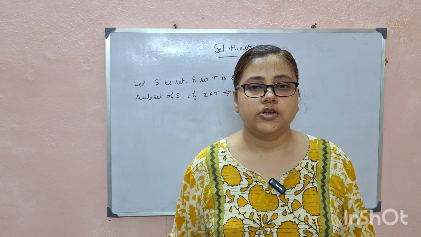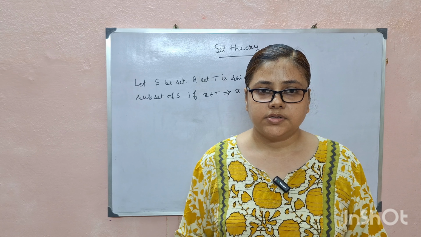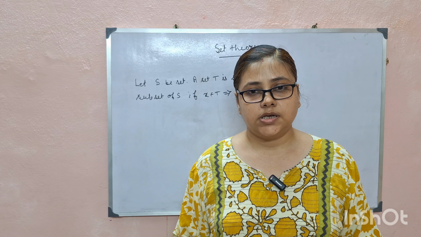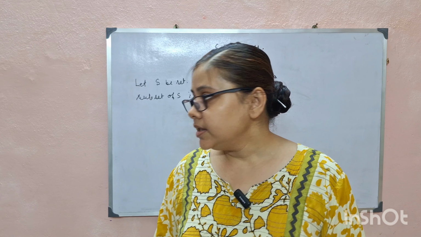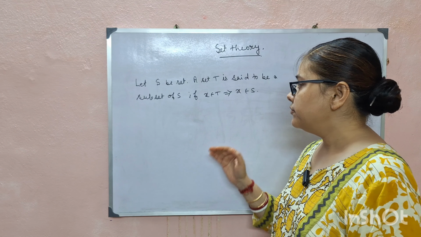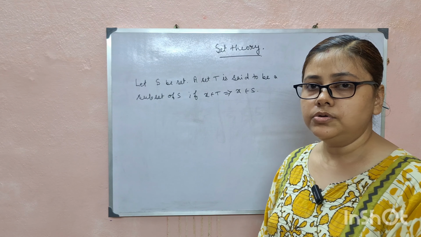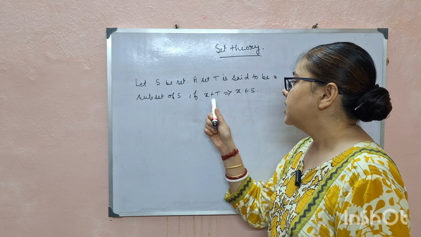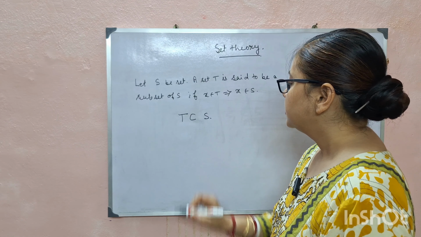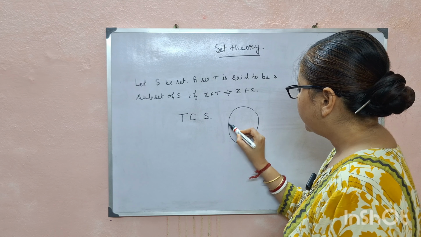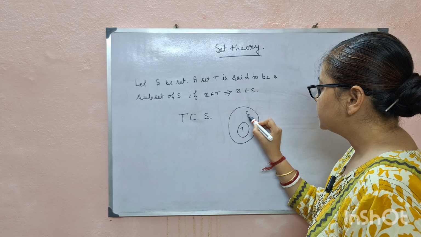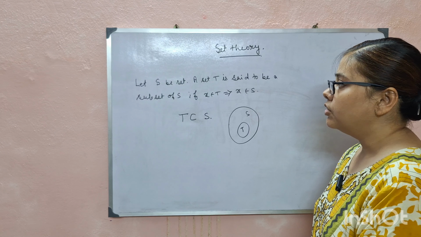Now I am coming to the definition of a subset. In the case of a subset, there is a bigger set, and when you get a smaller set from that bigger one, the smaller set is said to be a subset of the bigger one. Let S be a set. A set T is said to be a subset of S if x belonging to T implies x belonging to S. That is, each element of T is an element of S, and this is usually denoted by T subset of S. That is, there is a bigger set and the subset is the smaller one from that bigger set. This is T and this is S. This is the Venn diagram of the subset.